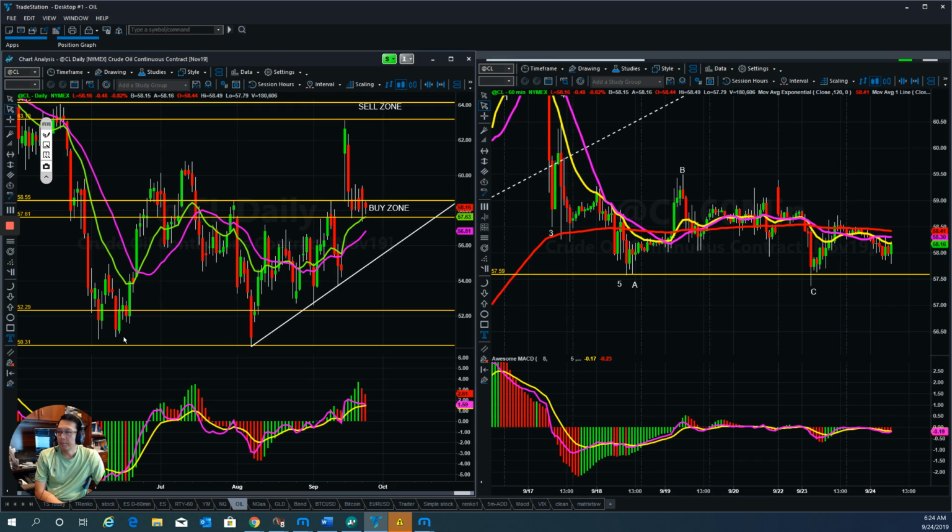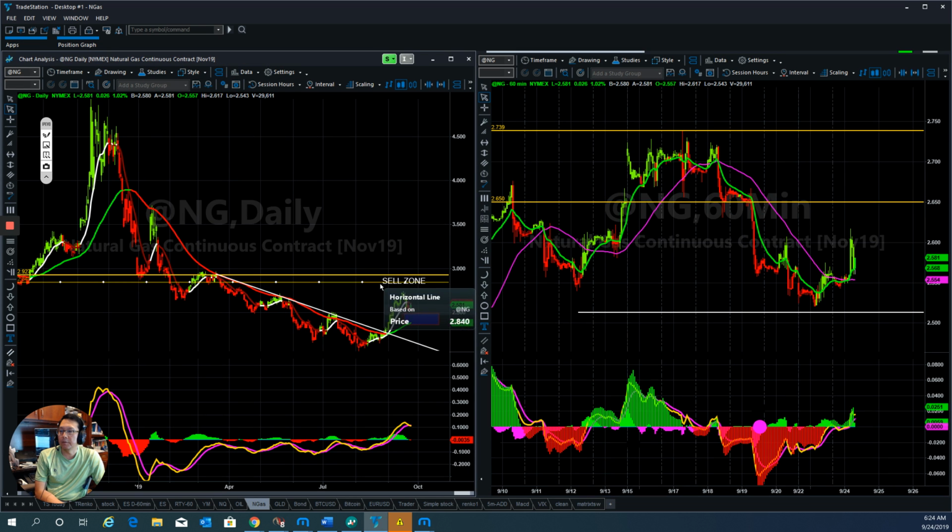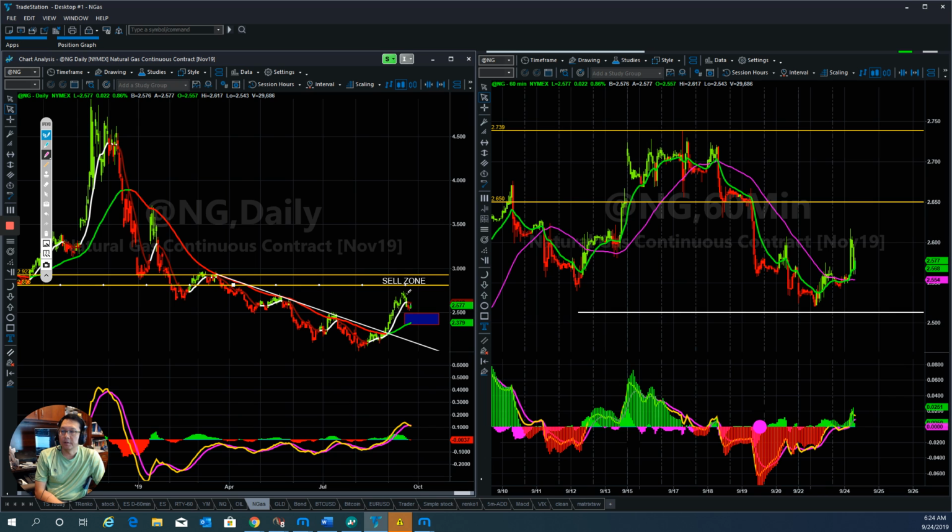For the natural gas, let's see. Like I told you yesterday, they pull back here, they hold up here, and now they try to find a way to get back. Because technically, this is a shell down up to this level here, so they can probably try to do one more attempt up to the shell down before they go down further. Okay, so they are in this one right now.